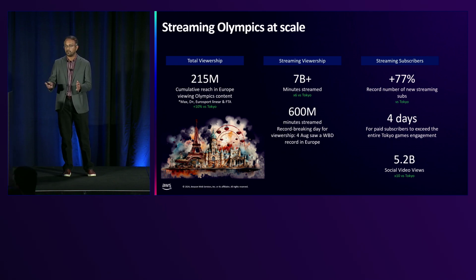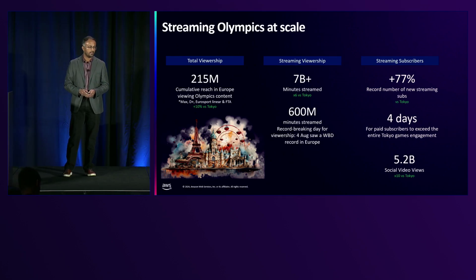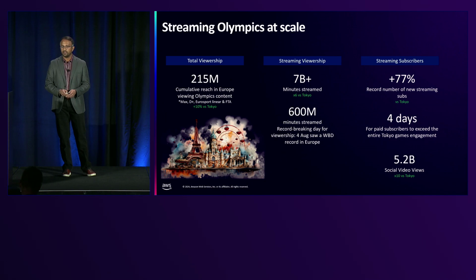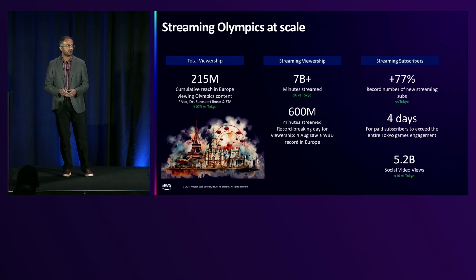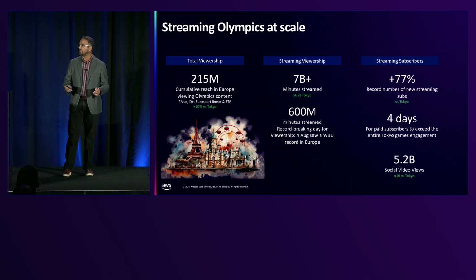This requires a lot of bandwidth, especially the CDN ISP peering, and careful CDN load balancing to ensure there's no disruption to the end customer. On August 4th alone, we had 600 million minutes streamed. To put that in context, that's 1,141 years. Now, the 100 meters finals accounted for the majority of the traffic and saw a surge in traffic 5 minutes prior to game start. Oh, and we did all this with absolutely no outages.